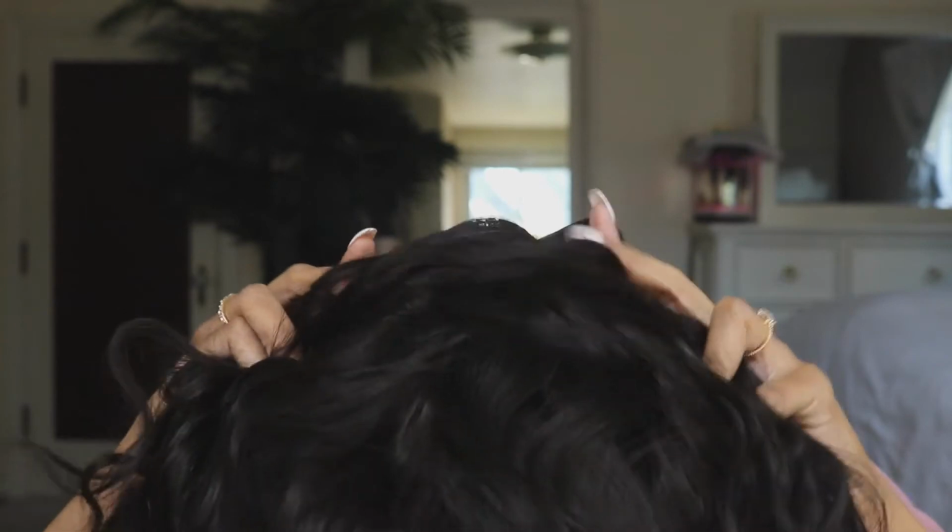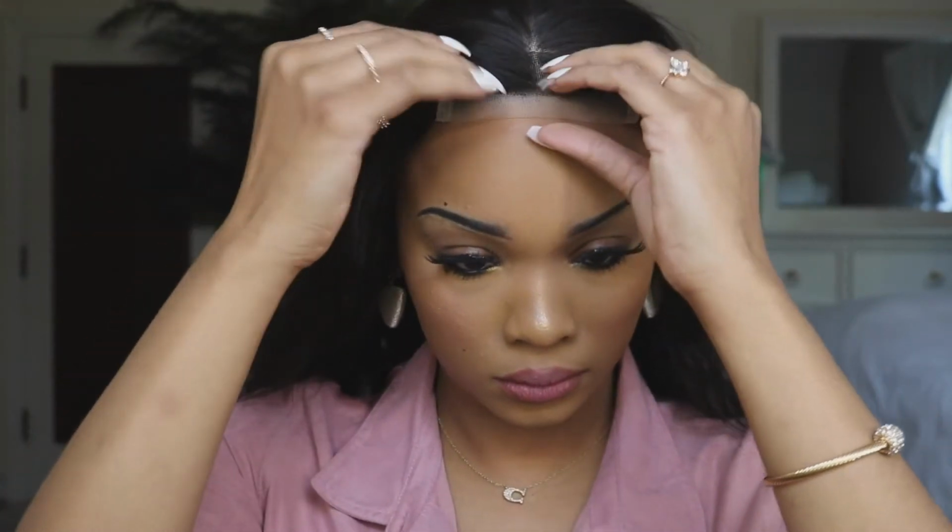So when starting off this hairstyle, you do want to just go ahead and plop the wig on your head just to see where you want to lay the actual wig at. It was kind of a challenge for me to work with this wig, mainly because I'm used to doing full lace wigs, but I did try to figure out where I want to lay this wig down, and also there's no lace on the side, so that was also a challenge as well.